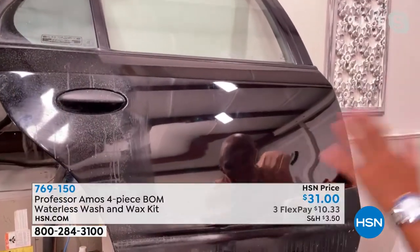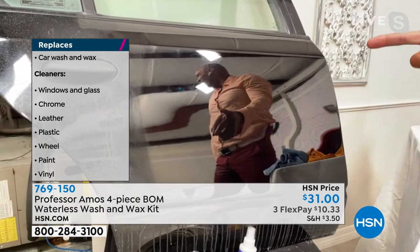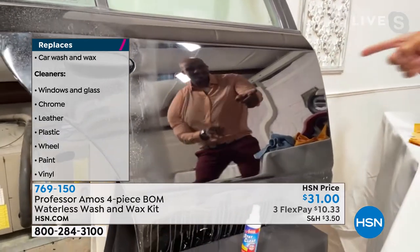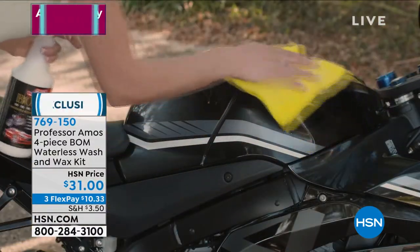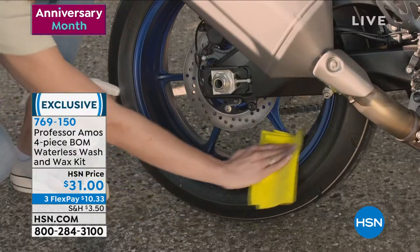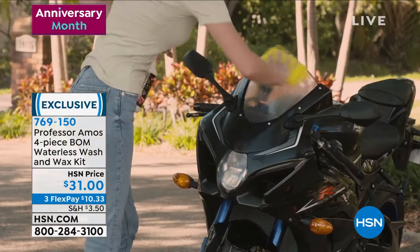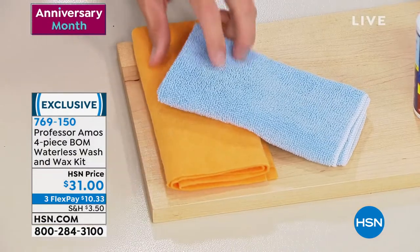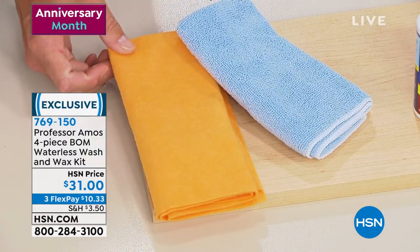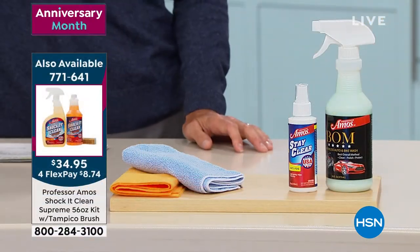That's what I love — look how clear that is. Look at that shine. We spend a lot of money on things like our car, keeping them clean and making them last and look good as long as possible. This is a great way to do that for $31 today. You're getting 16 ounces of the bomb — a waterless wash and wax — taking away multiple steps of cleaning the motorcycle, the boat, the RV, the SUV, the car, whatever it is. Then you're getting four ounces of that anti-fog, the blue microfiber cloth, and the chamois cloth. A four-piece set for $31 — three flexible payments of $10.33.